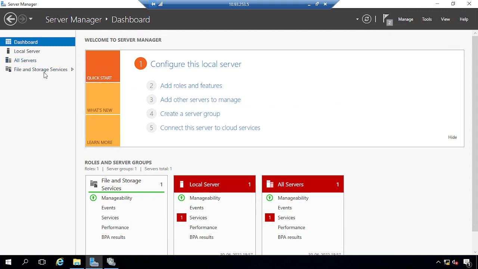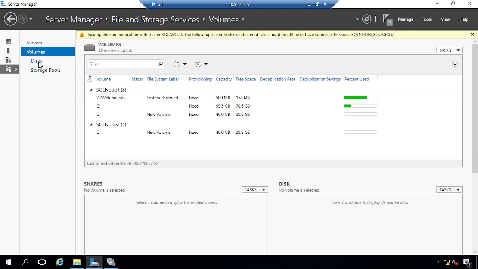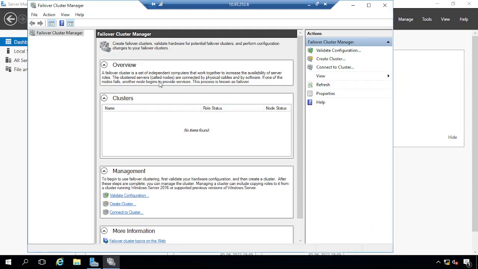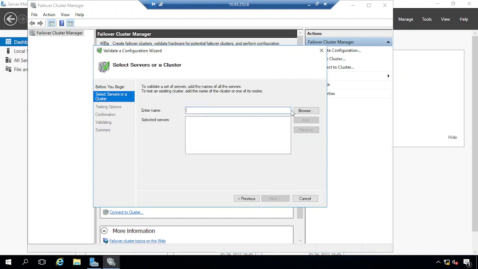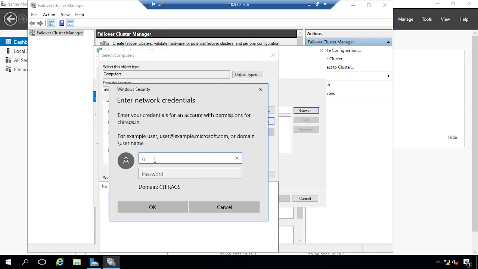Maybe I need a restart, I think. Roles node and cluster nodes might be offline or have a connectivity issue. Following the cluster node 1, node 2. Okay, so let me complete the node 2. So validate, next. Ready admin.